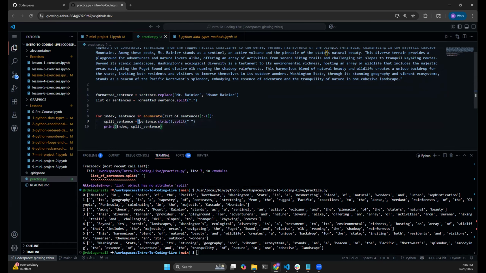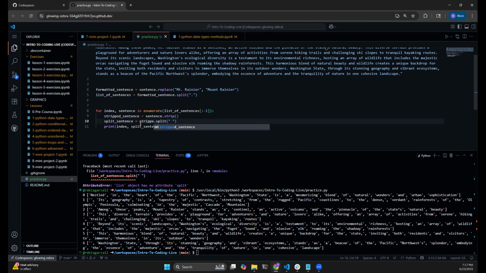When this runs, it's going to grab the sentence, it's going to strip it, and then after it's stripped, it's going to split it. If you want a better way of seeing this, it could be stripped sentence is equal to sentence dot strip. And then here, instead of chaining them, we can say stripped sentence dot split, right? I'm just showing you here line by line what actually happened, in case the chaining of methods confuses you.